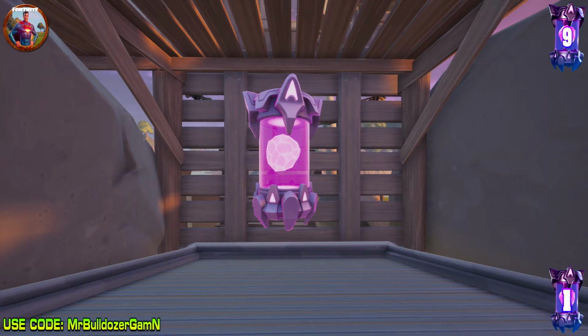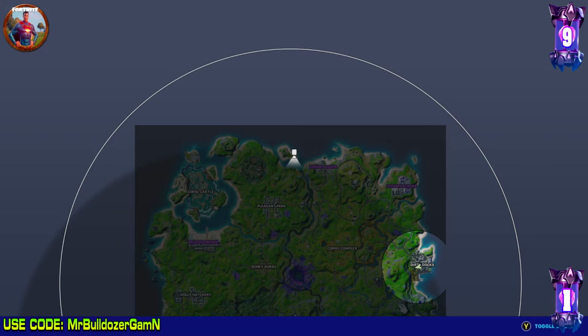So let's go ahead and take a look at the overhead image. Again, this is the bunker door that I was talking about. And sometimes, just so you know, if you come here, pay attention. Sometimes there is a chest upstairs here. You can just pick up the alien artifact, bust through the floor and drop the chest goods down to you. And you can see the very tip of the camera right here is where that bunker door is located. Again, this is to the left of Craggy Cliffs, to the right of Stealthy Stronghold.